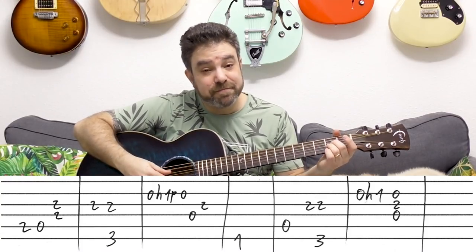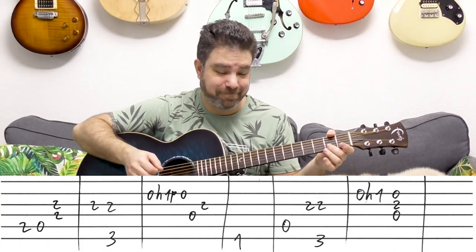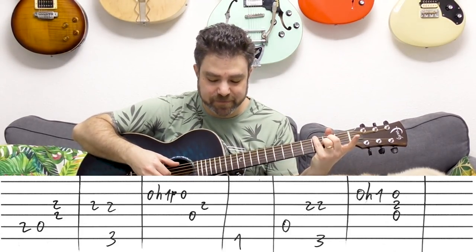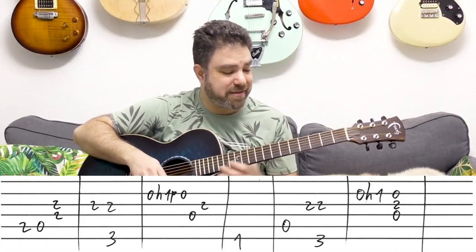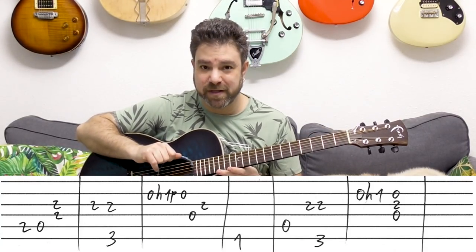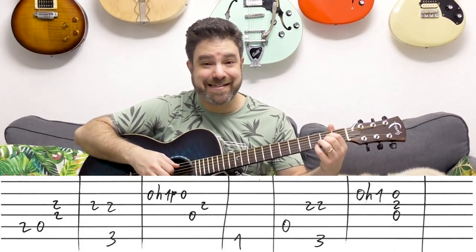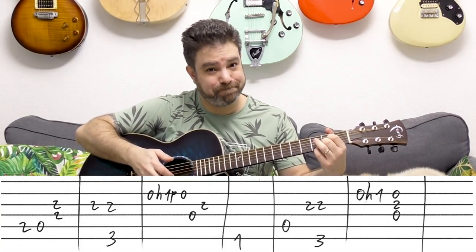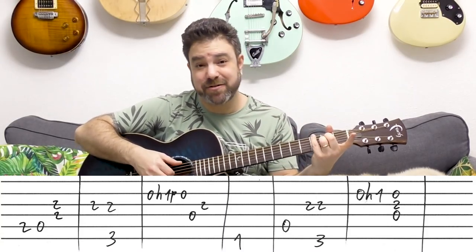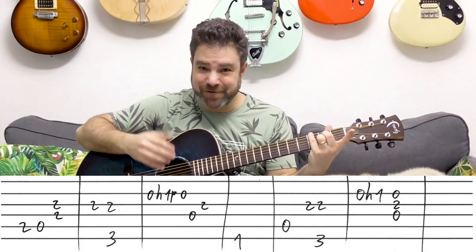And then you have the A bass again. 2-2 on the third, back to A minor over G. Okay, now this is technically A7 over G, because G is the seventh of A. Okay, if you play A7, have G in there. So very, very technically, this is actually A7. Just thought you'd want to know.